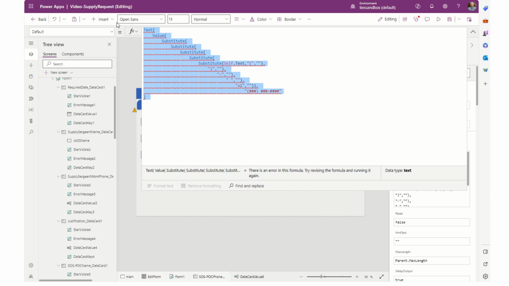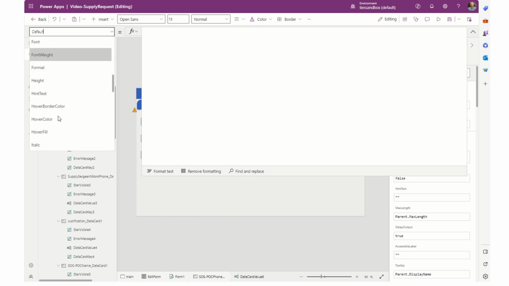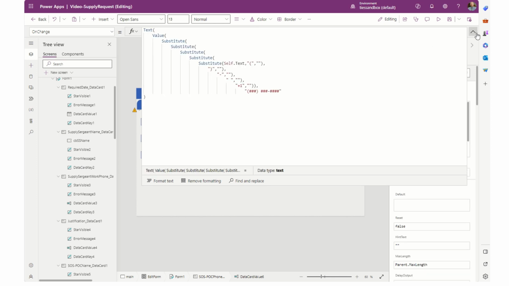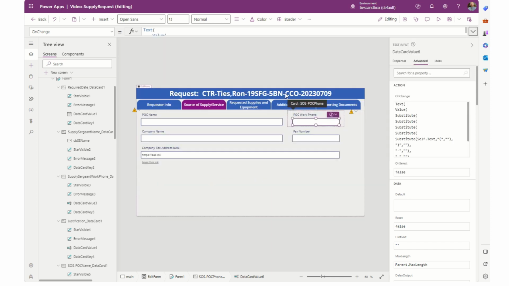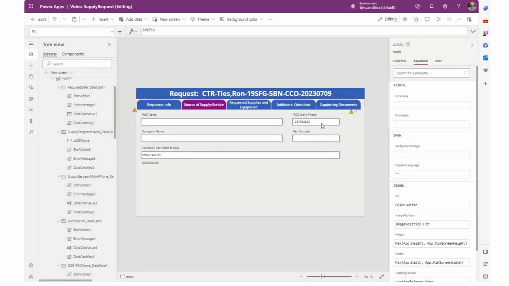This needs to be on the onChange. Because when I put something in here, it needs to change. Alright, so if we go here, can't remember how I did this. I always have trouble with this part. I think I need to set a variable and then put that as the default.